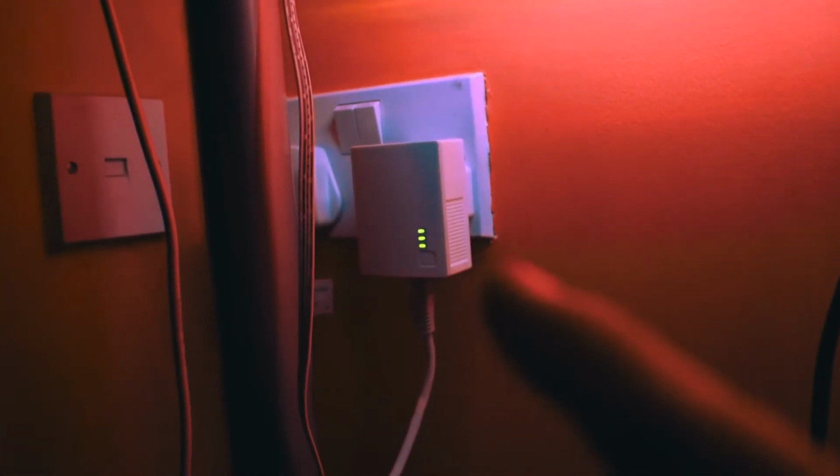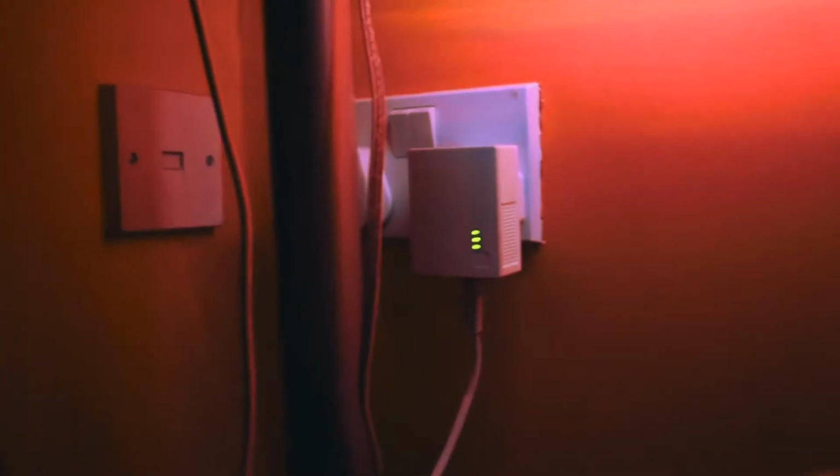Okay, and then down there we have the keyboard and everything, and the microphone, and then we have this thing. Now, if you don't know what this thing is, there's also one down in the living room where our Wi-Fi router is, and that's plugged into the wall next to our Wi-Fi router, and then there's an Ethernet cable that runs into the Wi-Fi router. Then this one up here is plugged into the wall, and the Ethernet cable runs into my computer, which gives me super fast Ethernet directly from the router, so I can literally run whatever I want.